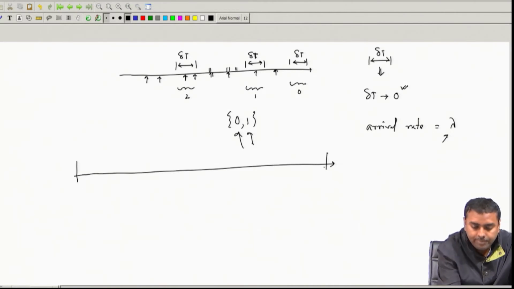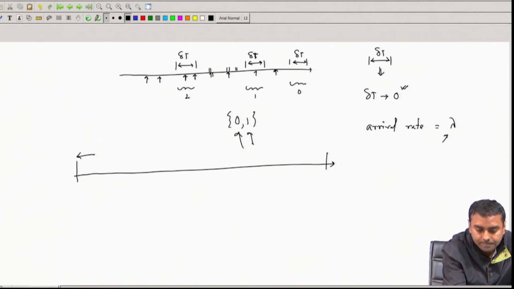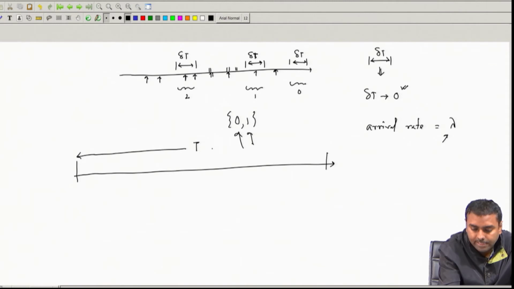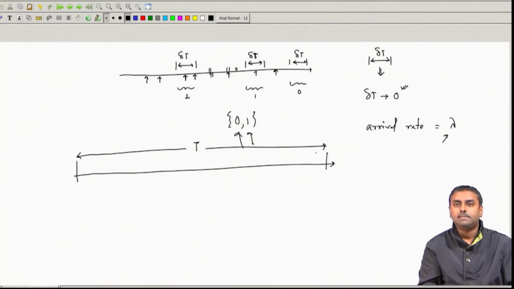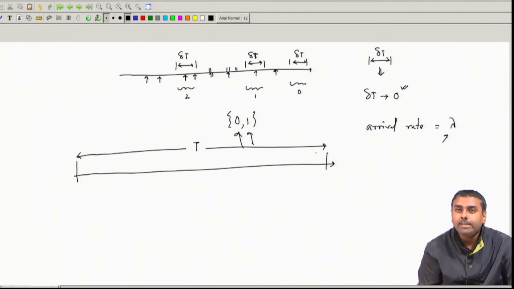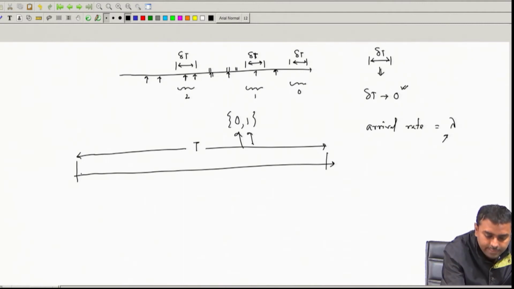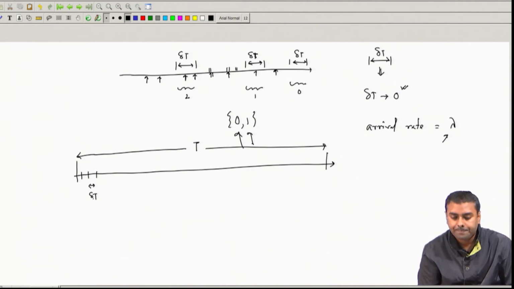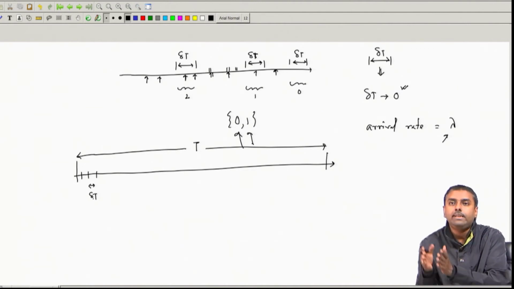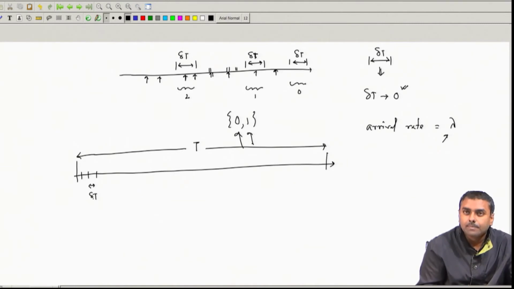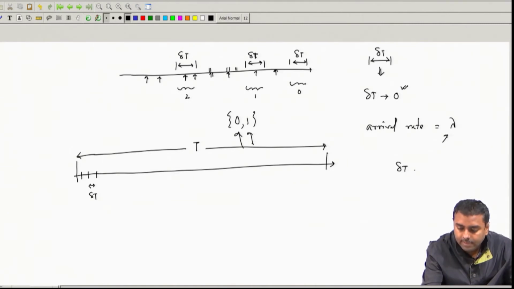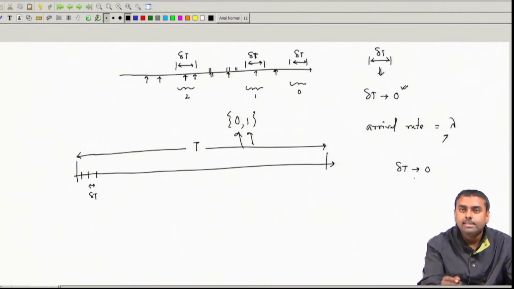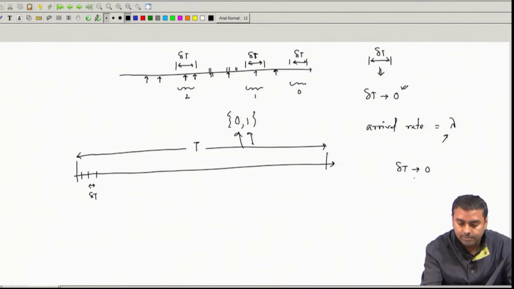Suppose I have taken a very big time, let us say that is capital T. So, this very big time I divide into small units of delta t. Basically I am defining my probing times. And if delta t tends to 0, then how many such intervals will be there? That will go towards infinity. So, if that count is capital N, then N goes to infinity.